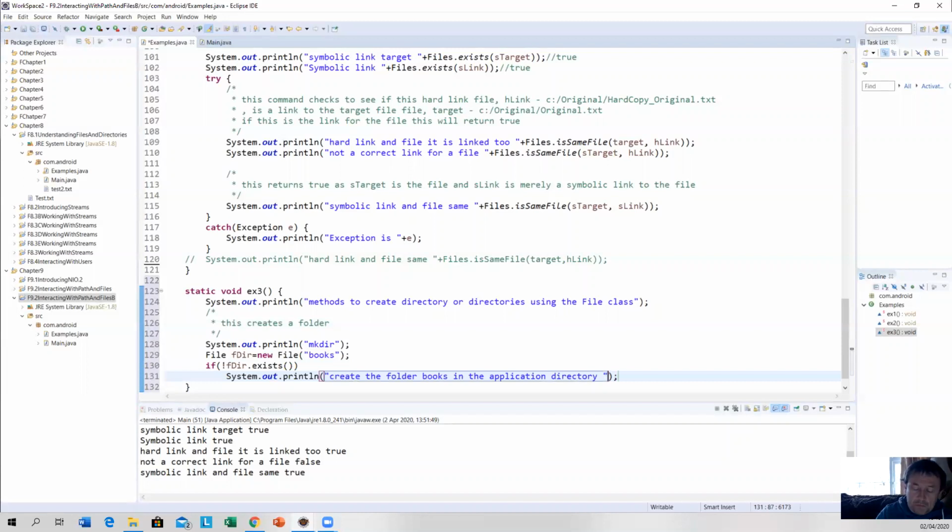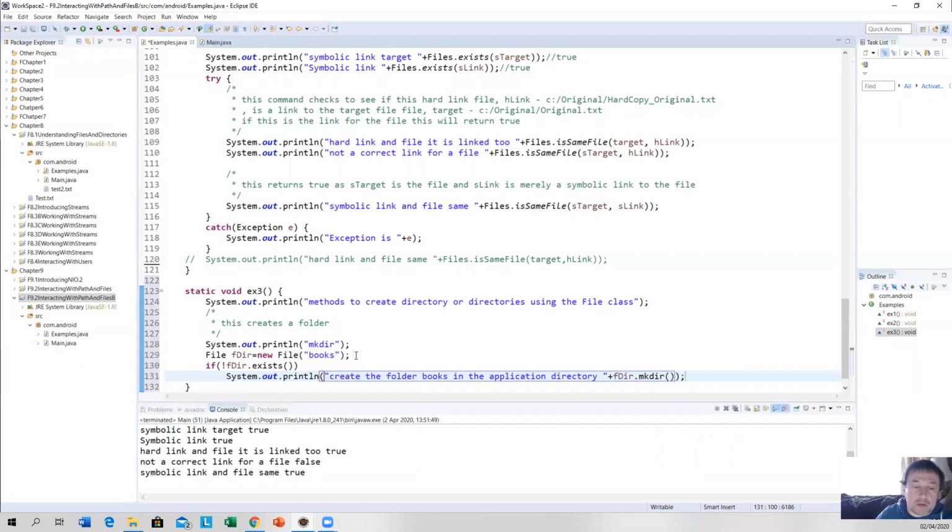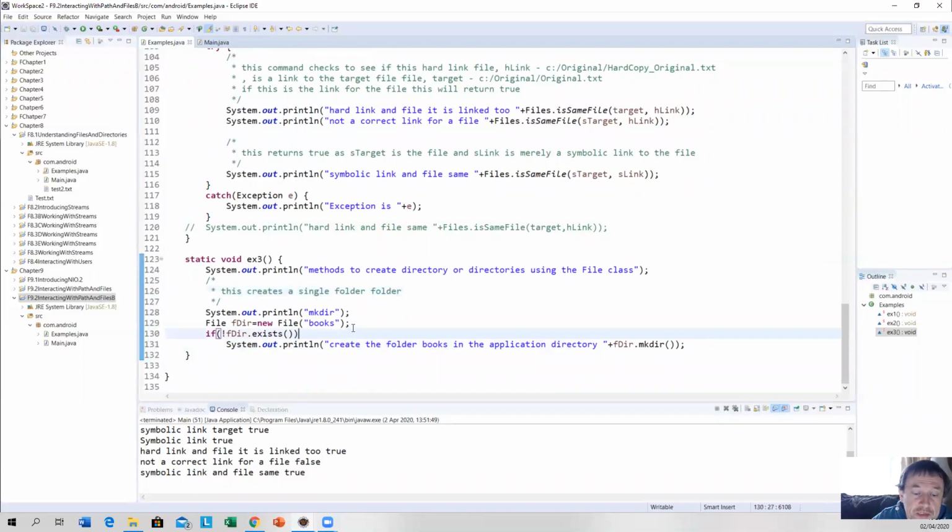So it's fdir.mkdir. This creates a single folder, so if it doesn't exist, this is going to create it.